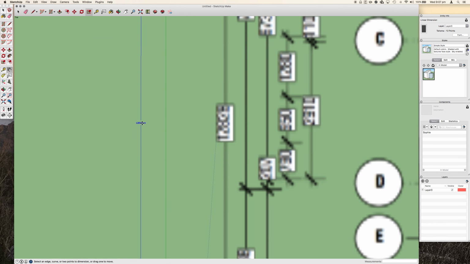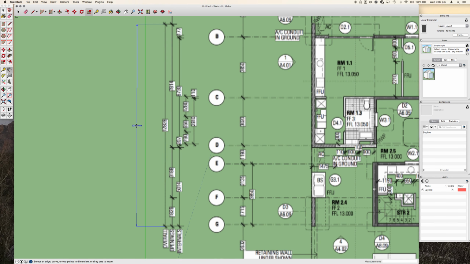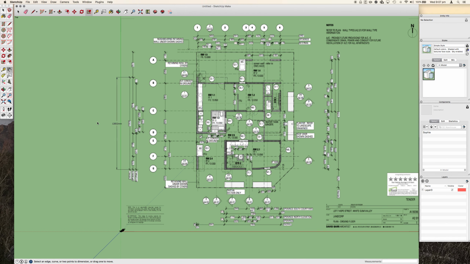So this is a little bit off, so I could go and rescale that, but I'm probably not going to bother in this case. It's less than 30 millimeters out over 12 meters, so I'm pretty happy with that.